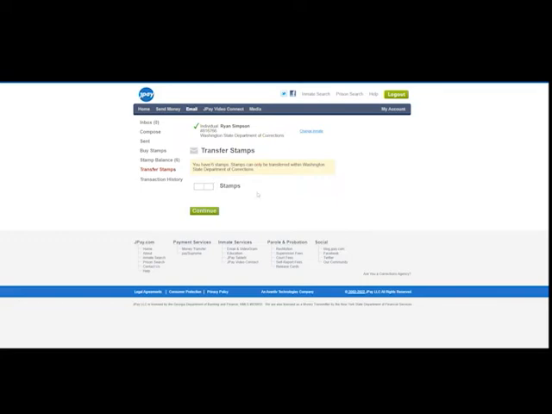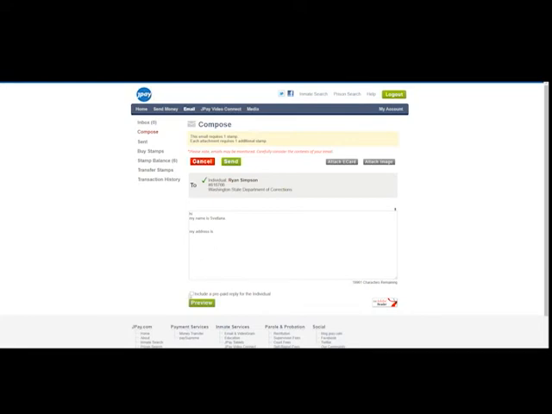If I want him to only use those stamps to write to me, so where you saw that compose a letter, if I click here, include a prepaid reply, that means he can only reply to me. So if I only want him to write to me using my stamps, then do that. I actually do that often, especially when it's a free reply day, because this is stamps I paid for, and I want him to write to me using what I paid for. But that's completely up to you.